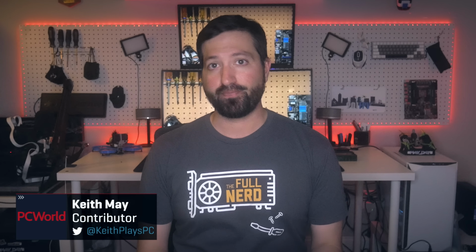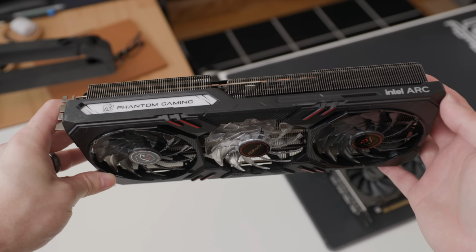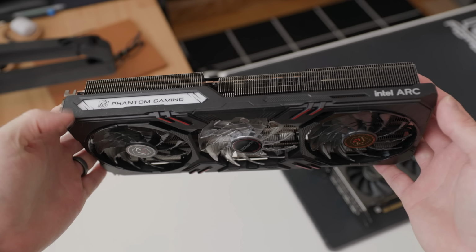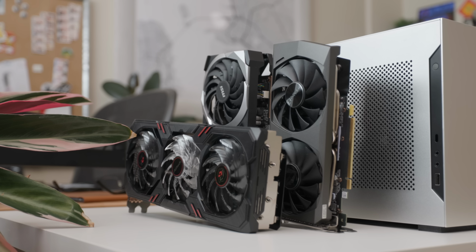Now, sales on GPUs are becoming pretty common, and the low end isn't an exception. So even though this specific model of the A770 isn't $270 anymore, I'm sure that it's not the last time that we'll see it that low. And if you happen to have $280 burning a hole in your pocket and you found some great deals, this head-to-head should help. There are three specific graphics cards that we'll be looking at today.